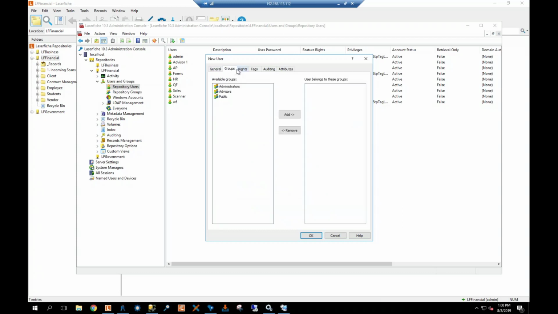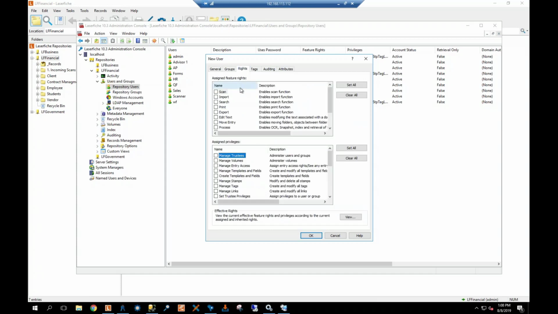Now, I'm not going to do anything with groups at this time. With rights, you have a couple of options here. If I do want this person to just be someone who's essentially read-only, but still also be able to search and maybe import documents as well, I can assign that at this level. But what I often like to do, and what really is best practice, is to manage rights at the group level and then also at the repository level.